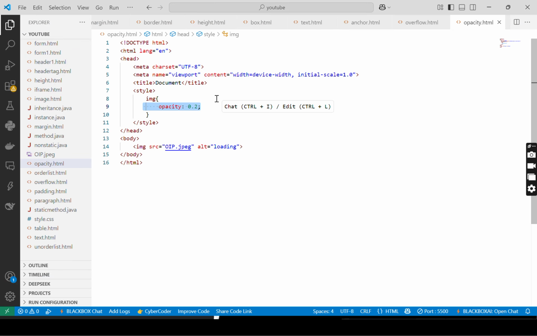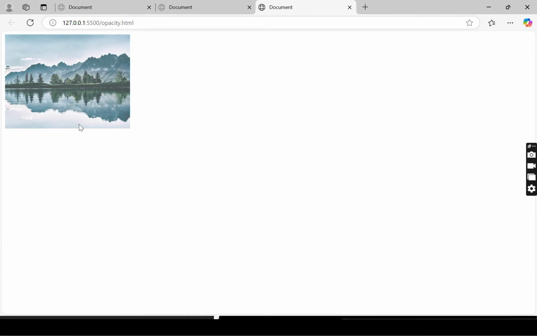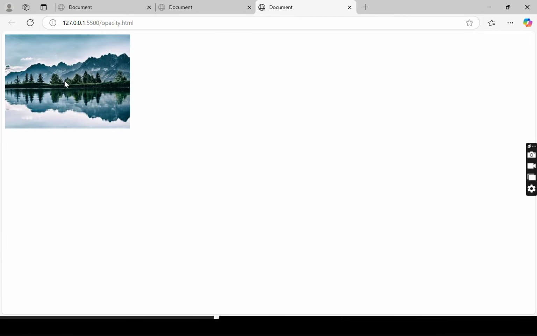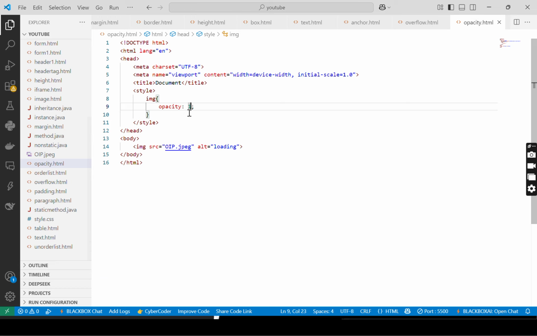As the value increases, the transparency decreases. Now you can see that the transparency has decreased. If you go with exactly 1 as the value, then there will be no transparency, and the original image will be present as it is. I can add values from 0 as well, so let me show you 0.0 to see whether it works.